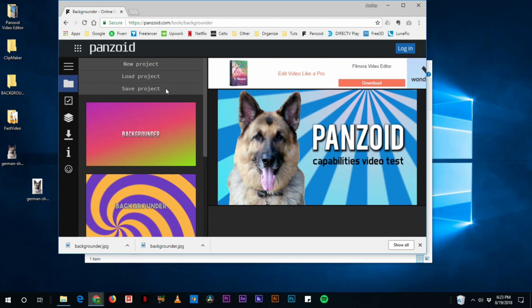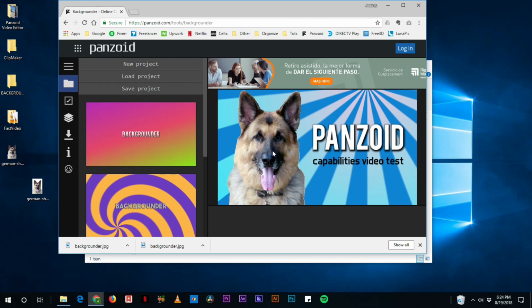But it doesn't always work, and if you want to save, for example, this particular project, I would have to delete the image of the dog, because otherwise it would make Panzoid glitch and crash, and it wouldn't work properly. So my advice is that you always finish everything and just export the image like we just did. So this is pretty much everything you need to know.